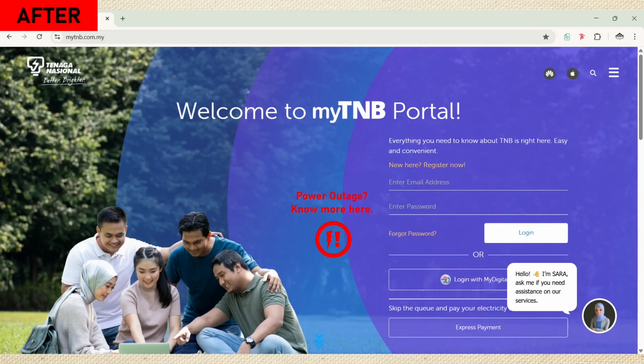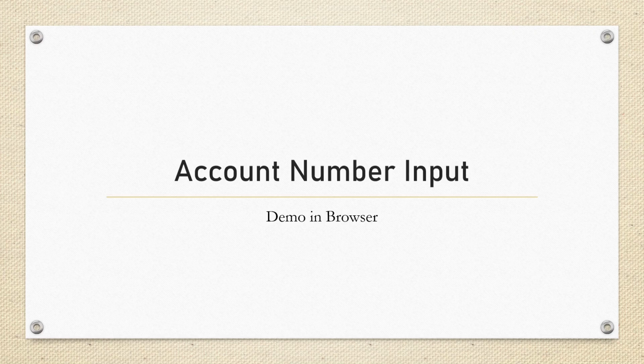So my suggestion is to move the power alert or power outage information to the front of the page. So the first thing they see when they enter the page is: do you have a power outage in your house or near your area? You click here to find out. They can just click this one.